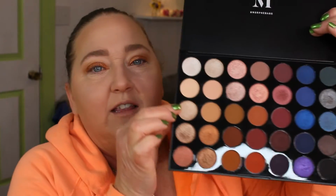Anyways, so I'm going to take this color right here, and that is Shameless. It is Shameless, honey. And I'm going to put that in the center as a topper. Let's see how that looks. Well, it did brighten it up a little bit, so I'm going to go back in with my flat shader and just blend out the edges a bit. That's so weird. It's almost like taking over.